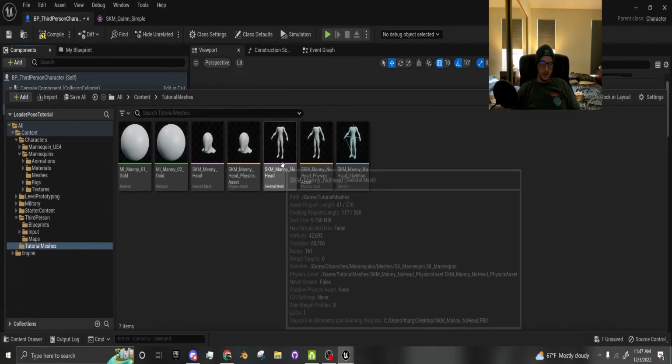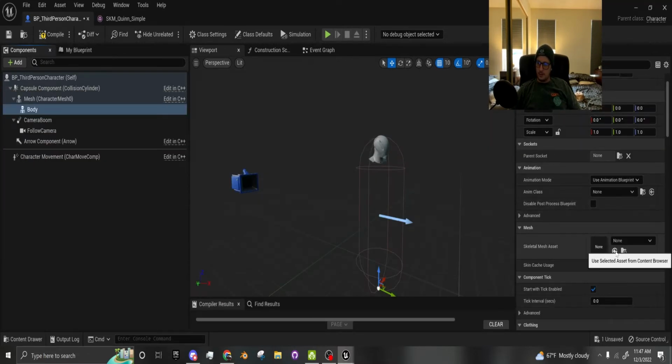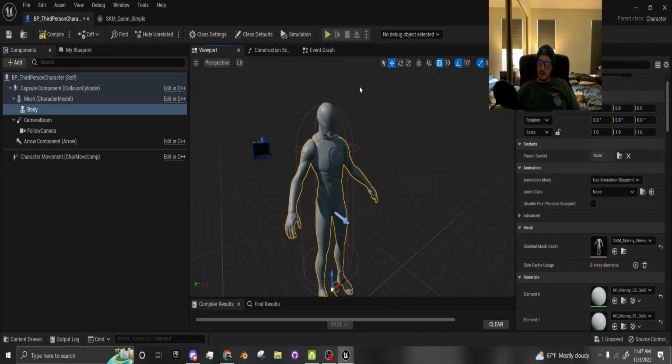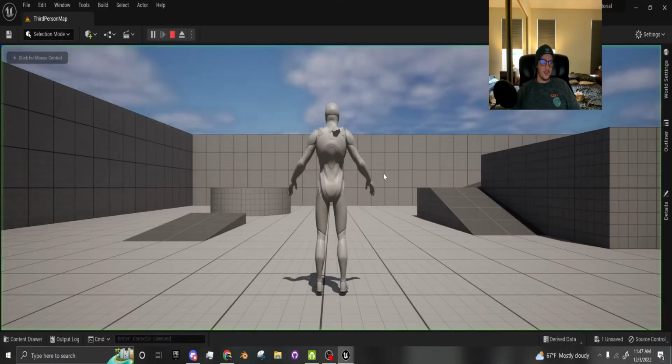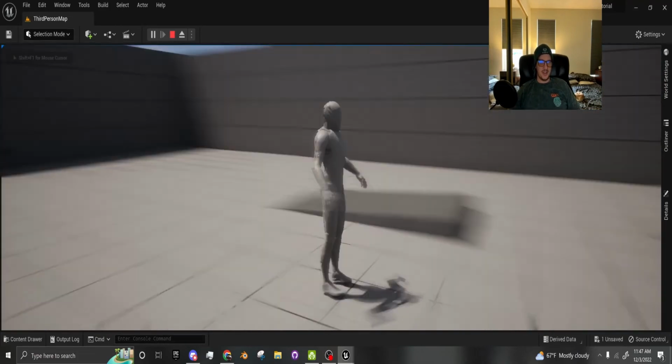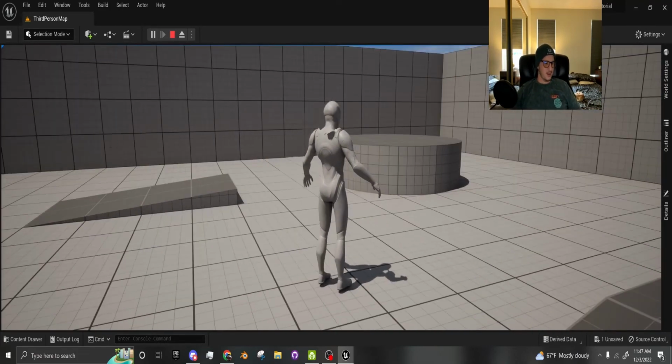So click here, click this guy, and boom, there we go. But as you can see, once we associate the body to the new mesh slot, it doesn't follow the animations or really connect to the head at all. Even if we hit compile and go back over, hit play, the head is doing what it's supposed to, but the body is just stiff and A-posing. So we'll fix that right now.